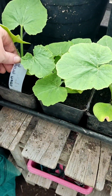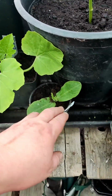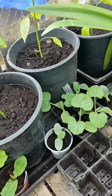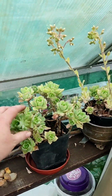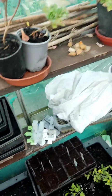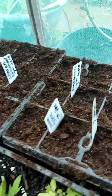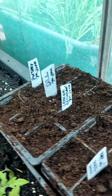Pumpkins. Crown Prince pumpkins. And I got a white pumpkin. I think that's the orange pumpkin. And that's my butternut squash. So yeah, and these things, I've had them years. I just keep propagating from them. This one's going to flower. And what else? There's all my herbs I've done. Going from this side, like dill, parsley, thyme. Forgot what the rest were.